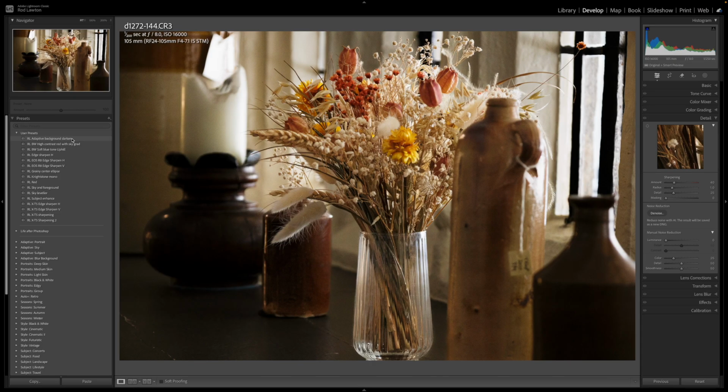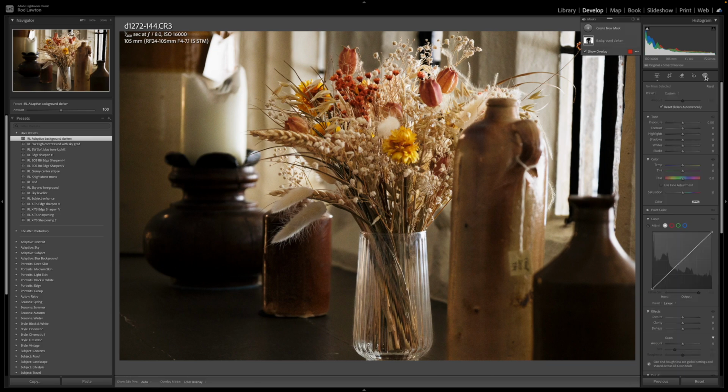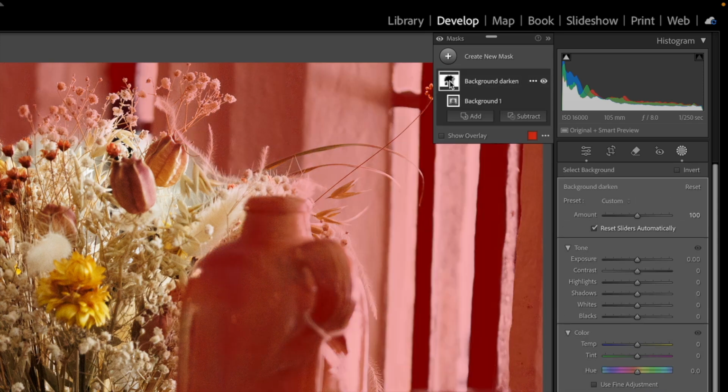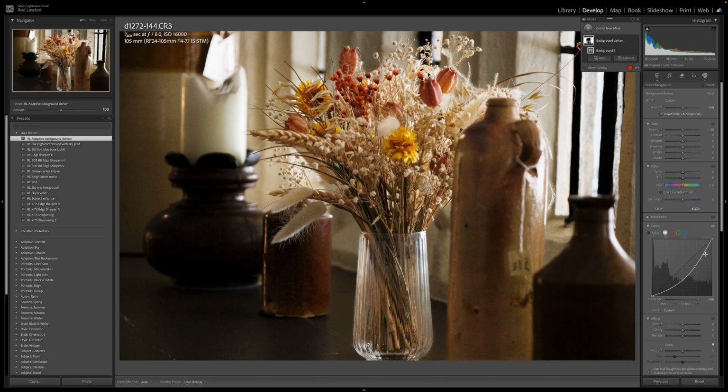Well, now I think that is really effective. I do like that a lot. If you didn't know that the background had been subdued, you wouldn't really know from this. I think you'd think, oh, that's just some nice contrasty rich lighting. So I'll click the preset to apply it. And then if I go over to the mask panel, you'll see there's the Background Darken mask that was part of the preset. And if I want to, I can very easily make some other adjustments here. I don't know, let's say increase the saturation or maybe adjust the white balance. We've already got the mask that enables us to do this.